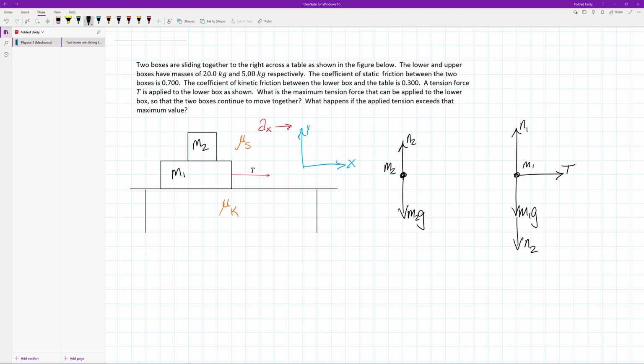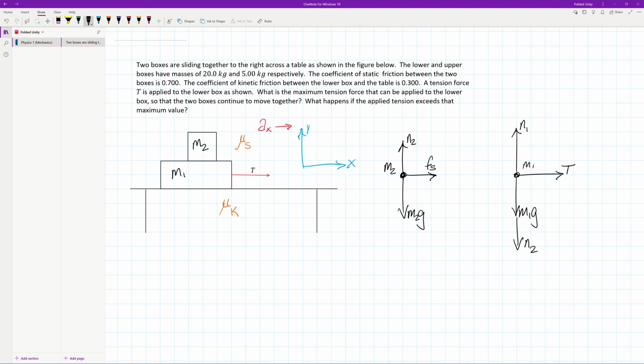So there's going to be a friction force on the top block, and that's going to be static friction because those surfaces or those blocks aren't moving relative to each other. They are moving, but not relative to each other. And if that top block is going to accelerate to the right, that friction force better be pointed to the right. So I'll call that Fs for the static friction.